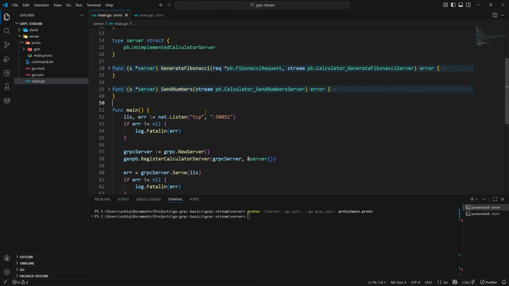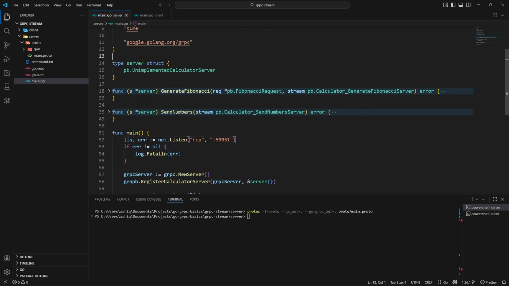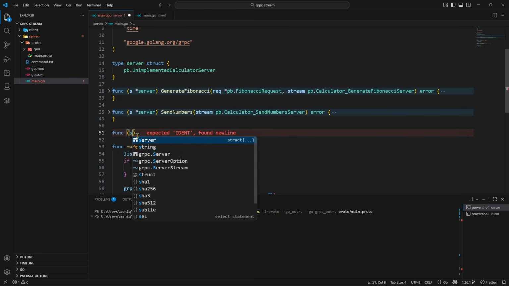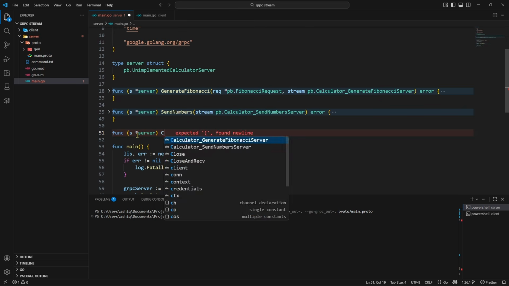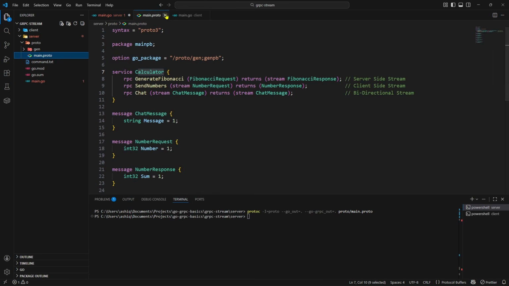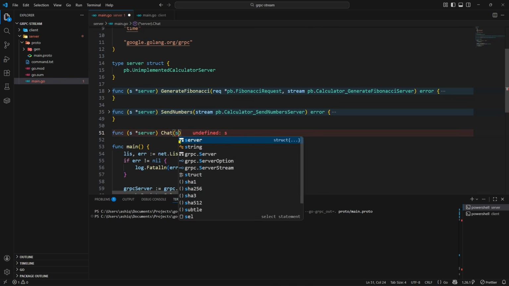So with that, the server is already ready with everything implemented except the chat function. And that is going to be another pointer receiver of this server struct. So let's work on that. It's a new func, and it's a pointer receiver of this s, which is a pointer to the server. And we called it chat, right? Let me check. Yes.